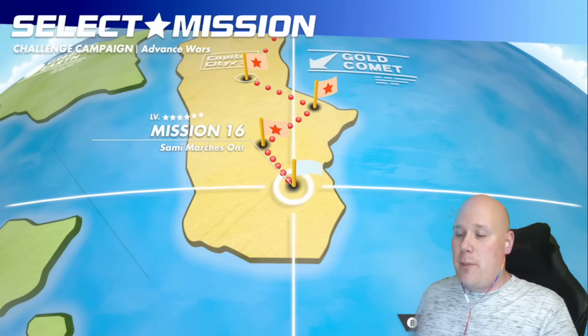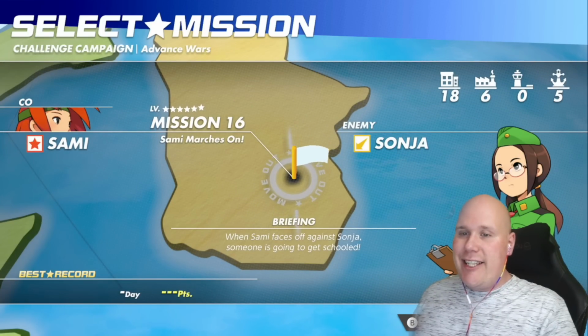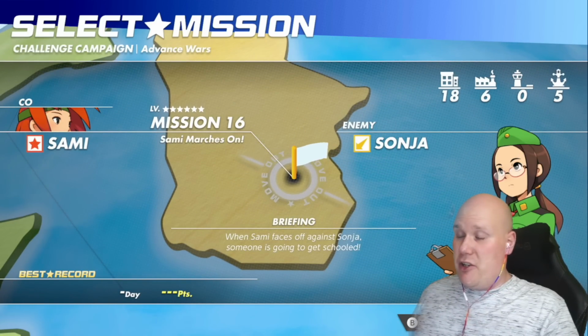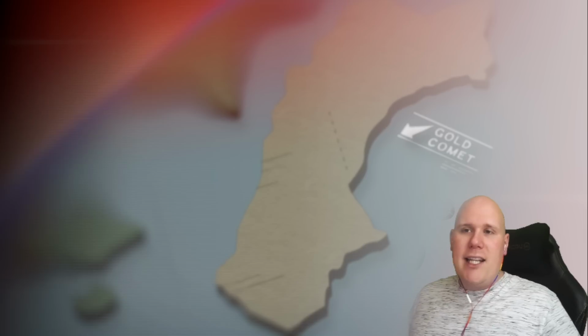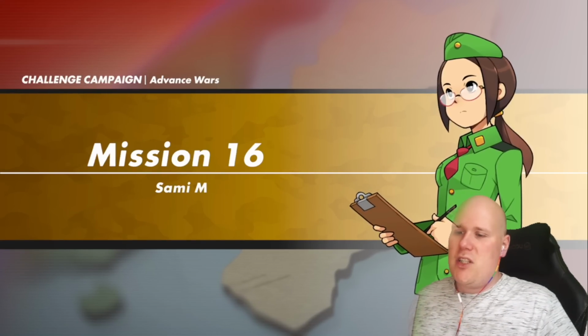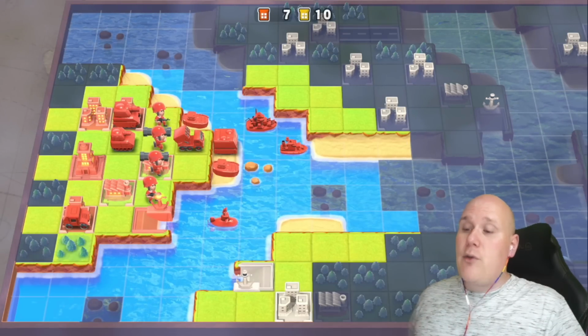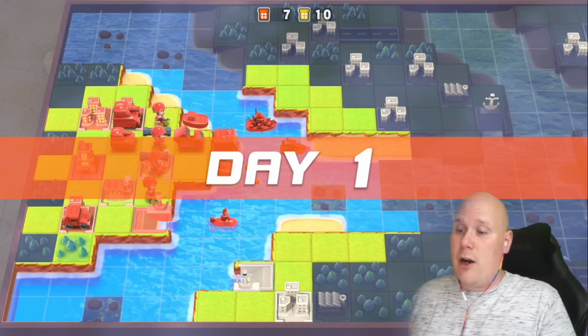Another mission in the challenge campaign. Today we're checking out mission 16, Sami Marches On. This is a very challenging mission, but also one of my favorites, because it's really well designed. It's always interesting playing this one. It's also one of my favorite Sami missions of all time, because it's a really cool capture battle with naval units and fog of war. It's just a really enjoyable mission, but you have to play it correctly, and I do fail sometimes when I play this mission, because it's really hard.